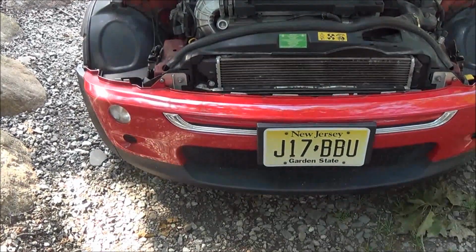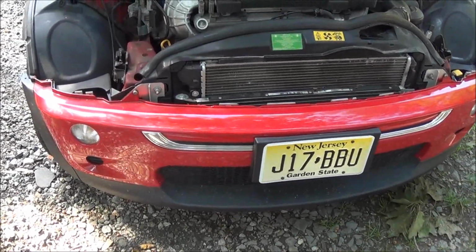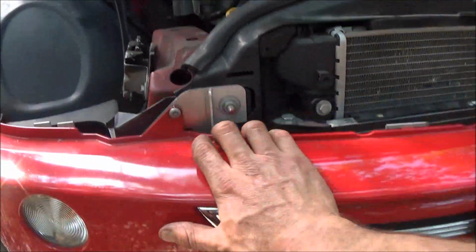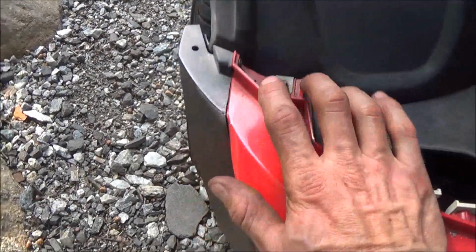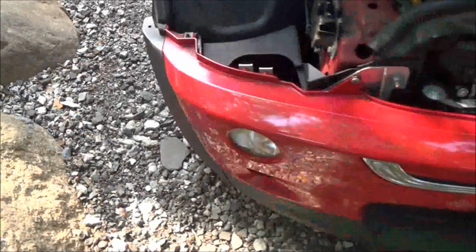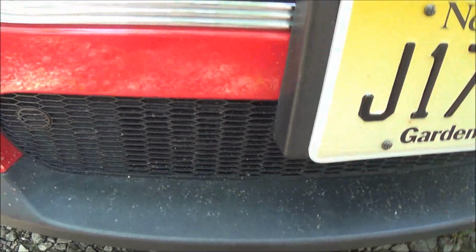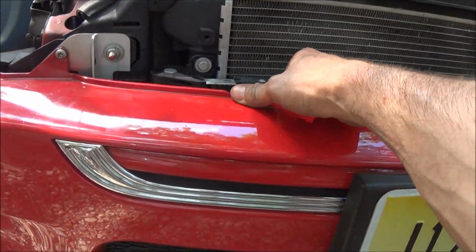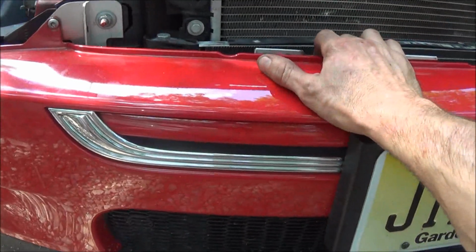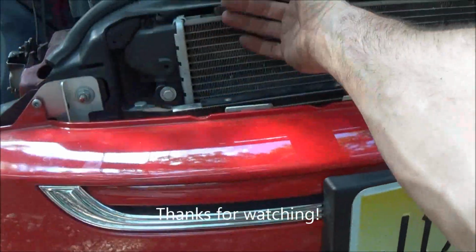So the car's back together. I'm sure people are going to say, well, how did you get the front end apart? It's actually really not too bad. The front bumper here is held on by a torque screw on each side. There is a bolt coming up through the bottom here on the inside of the wheel well on both sides. And then along the bottom here, there's 3 10mm bolts and 2 Phillips screws, and this just pulls right off. Once that's pulled off, the support is only held on with 4 nuts and 1 bolt on each side, and then you can pull everything off here.